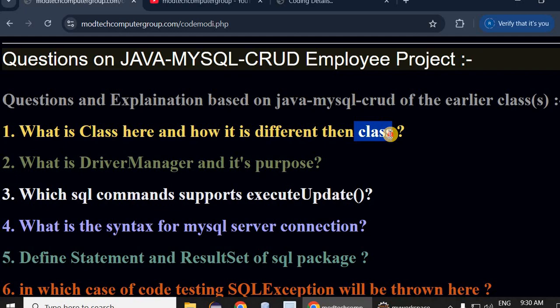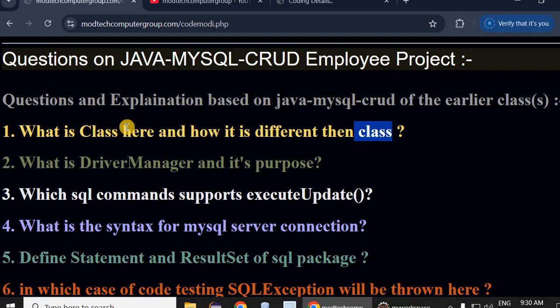In normal programming we use public class name in Java. So class is a keyword. This is another thing about class: it is a keyword which is used to define or declare your classes, that normally you do, like public class Student, public class Employee.